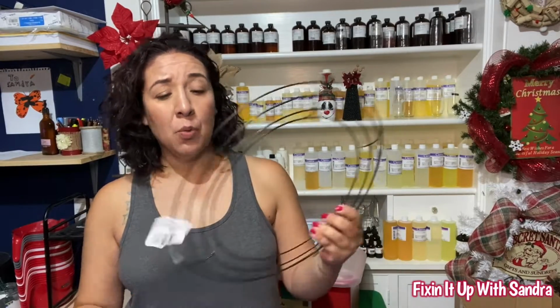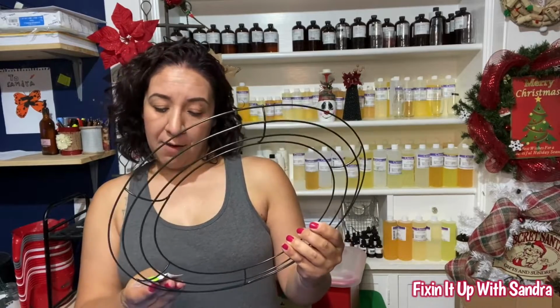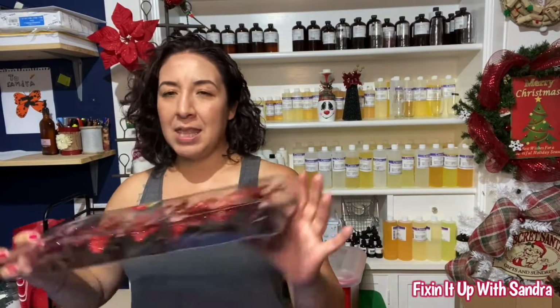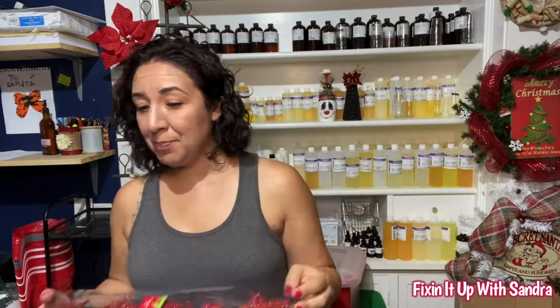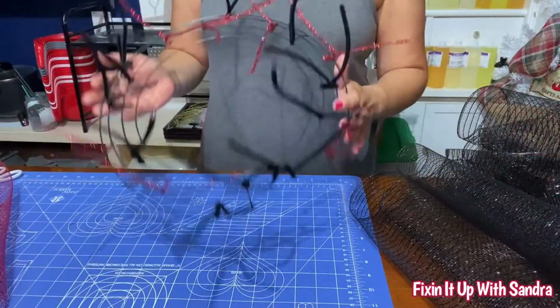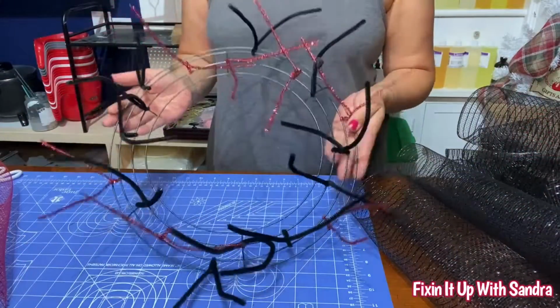We're gonna use a lot of ribbon. We're just gonna have so much fun. And we're gonna work with a 14-inch wire frame from the Dollar Tree. So this is gonna be really just like full of all kinds of stuff. We're gonna use tubing. I think we're gonna go ahead and use these. Just a really fun, super filled holiday wreath. So let's get started. All right, so we are using the Dollar Tree 14-inch frame.